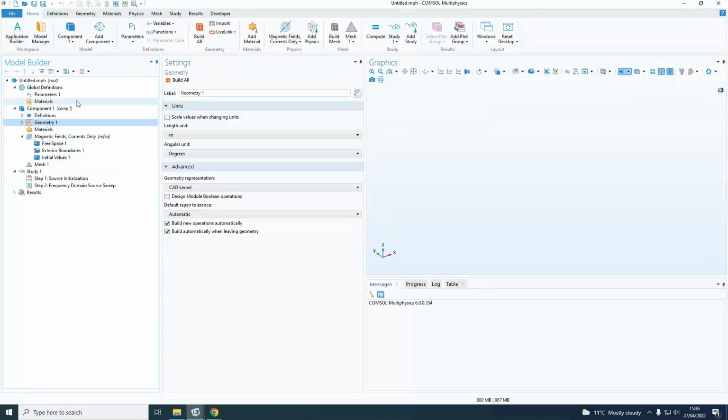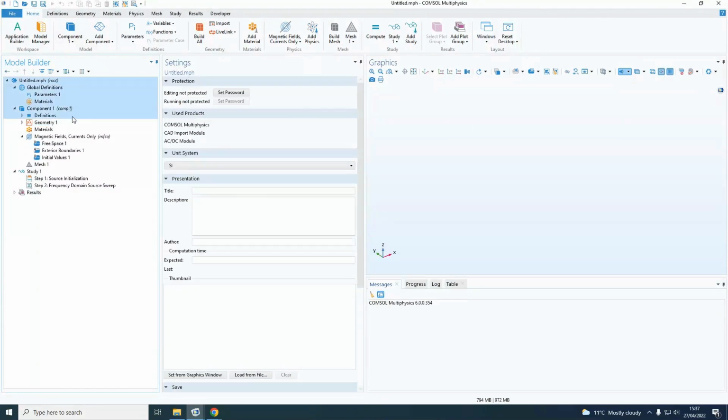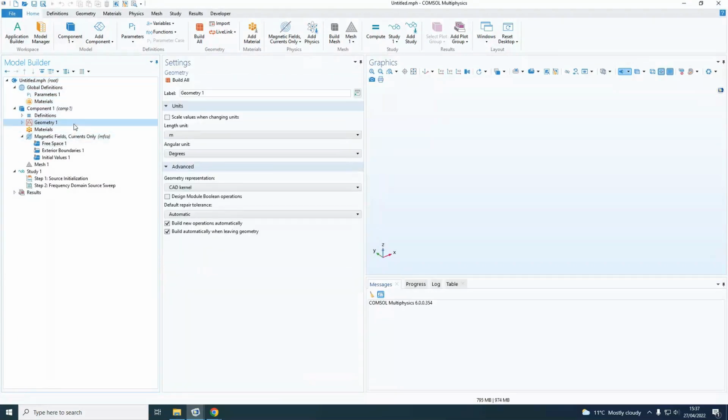So the idea of building this COMSOL model is going to be to work from top to bottom of this model builder, adding nodes, either by right-clicking or using the top bar, then setting the settings of those nodes using the settings pane and the graphics pane, if relevant, until we've got all the way to the bottom and we can see the results that we want. Okay, first of all, these top sections that I'm highlighting here are inputs to the model, like parameters and things like that. So these are optional. And since this is a simple demo, I will skip over these because they are only optional.